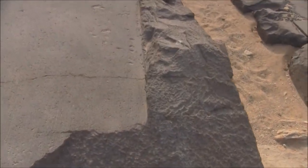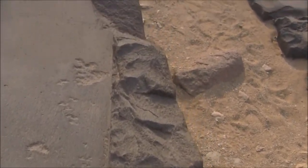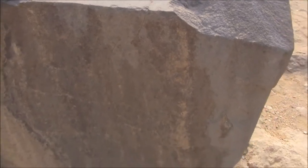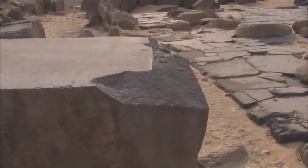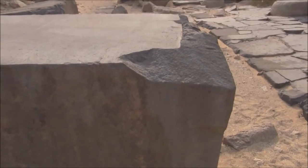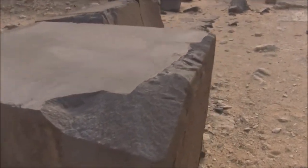So Yusuf Awiyan just pointed this out. Look at that difference. See the right side where the stone is broken, the left side where clearly it's been cut. And if you look carefully, the spacing in between each one of those striations is, at a guess, 2 to 3 millimeters. So that means every pass of the tool had to move into the stone by 2 to 3 millimeters. This stone is basalt, and you notice that there's a curve to the cut. So this could very well have been a circular saw, and if it was, it would have to have been somewhere in the order of minimum, one would guess, 5 meters across.